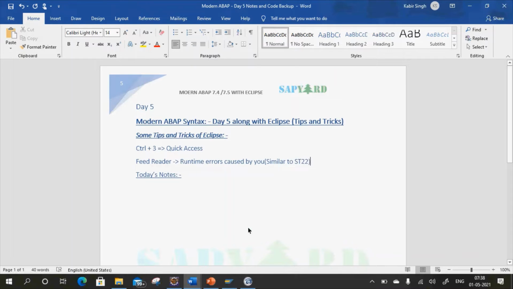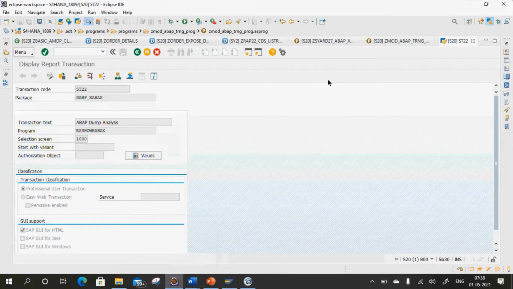Okay, one more question to you all. In Eclipse, how will you... okay, so Atul, you were asking me, right? See the problem, I opened ST22 from Control Shift A, right? What happened? This is the problem. It will first open a transaction report like this, wherein when you check the details of the transaction code in SE93, it opens like this, and then again you have to execute. So it's not so convenient like in SAP GUI where you directly give ST22 and execute. But here it will open the SE93 kind of screen for you, and then proceed like that. Okay, got the point?